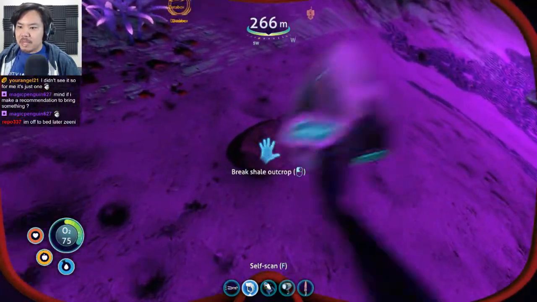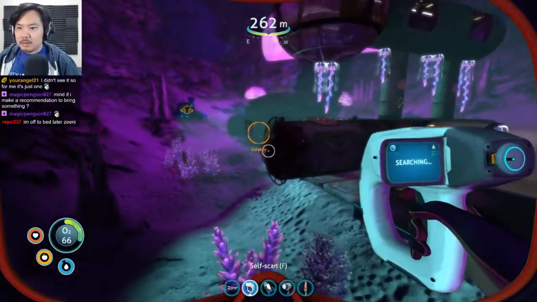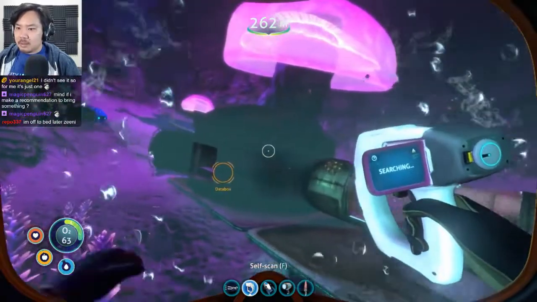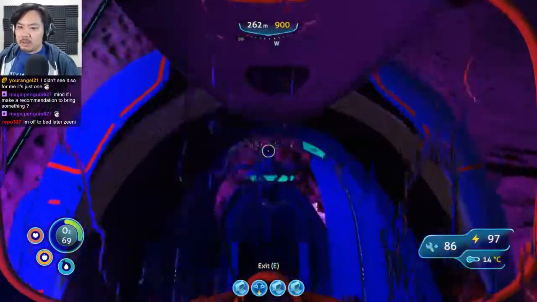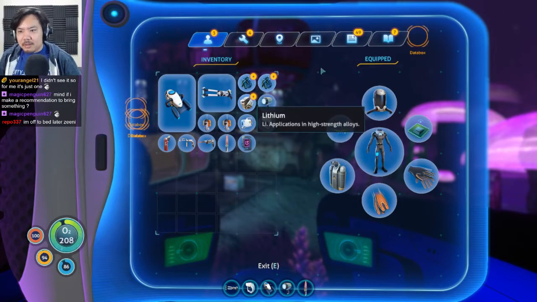Data. Hey there, big boy. What you doing here? Come here often, sweet thing. Night, Repo. I think I just said that, but I'll say it again.